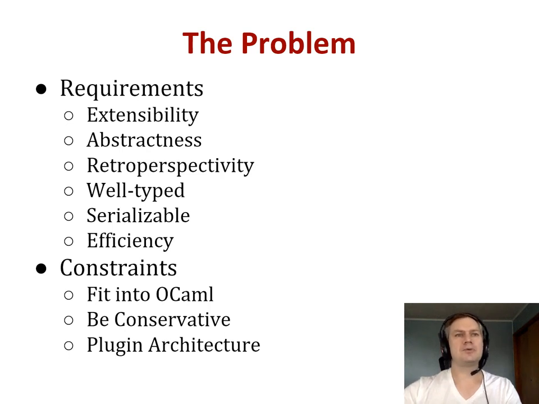We have several constraints as well. First of all, the solution should fit into the vanilla OCaml type system. That means that we don't have type classes or module implicits. Another constraint is that we shall maintain close ties with the textbook abstractions. Many of our users are students who use BAP to learn program analysis, and they should be able to follow precisely the textbook algorithms. Finally, the solution shall play nicely with the BAP plugin-based architecture. It is well known that a plugin in OCaml can change the type environment of the host program, which is a heavy constraint.